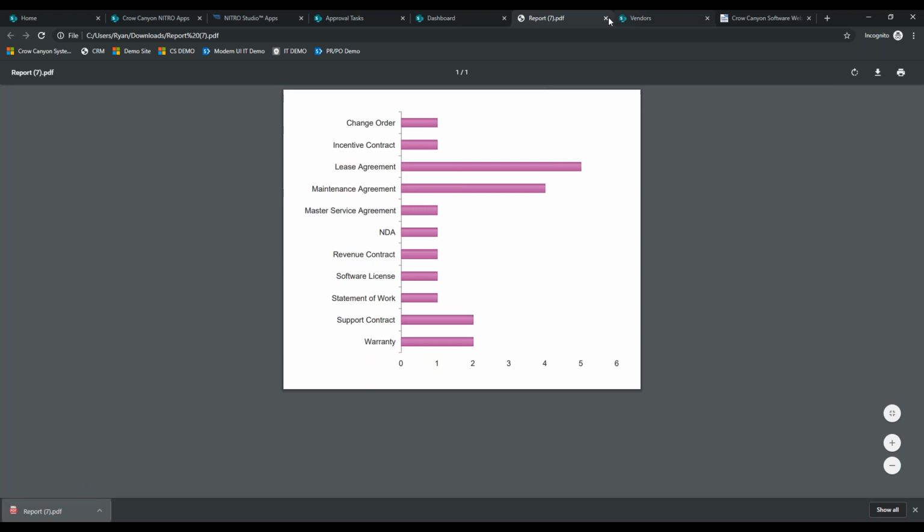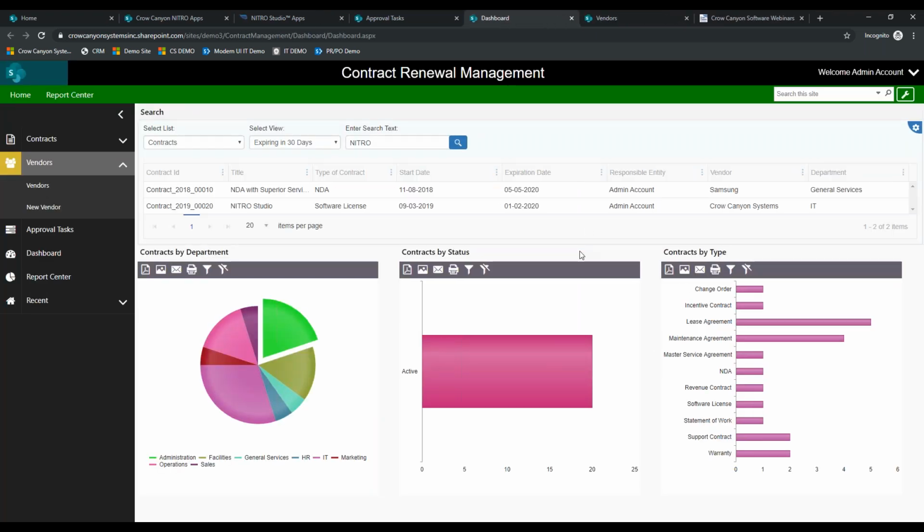There you go. You can also send these via email to certain people, management maybe, but they can also be scheduled. Again, leveraging our workflow tool, you can schedule these reports to go out at a certain date and time cadence of your choosing. Hey, on December 31st, I want to send all active contracts to this person at 9 a.m. January 6th, I want to see all contracts from the previous year that expired at 10 a.m.